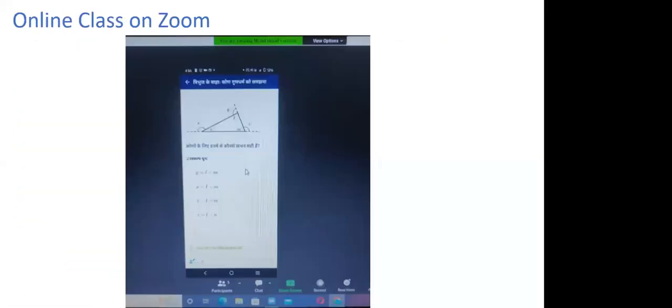For online students, if they are learning on a mobile phone, they are supposed to share their screen, and the teacher will be watching their screen. We are learning through Zoom. We have this feature where each and every student can share their screen, and the teacher can see who is doing what. If the teacher finds that they are getting stuck, the teacher can offer help, and the student can also ask for help. So essentially it's both ways. It's not that the student has to ask all the time.